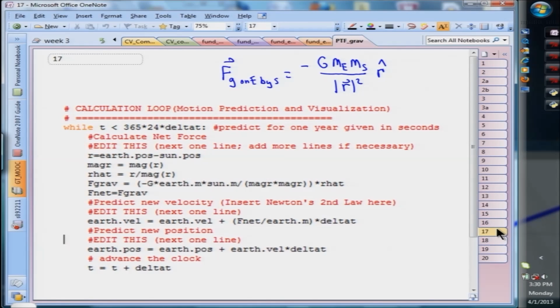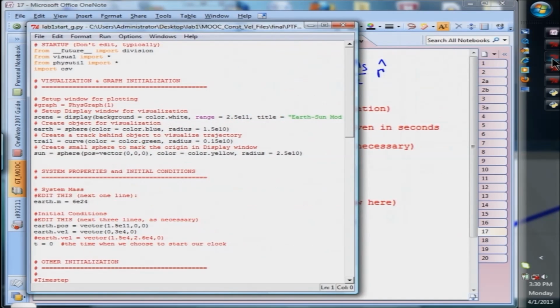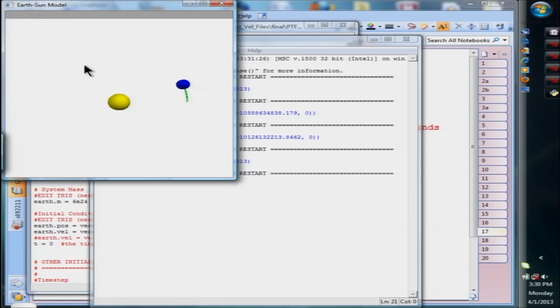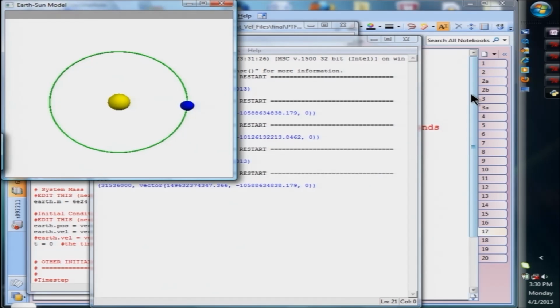You should end up with something like this. Now, since the gravitational force is the only force, we put in a line to set the net force, F net, to be equal to this only force, the gravitational force. And now our model is complete. So now let's run it and see what happens. What we would expect to see is that over the time of a year, from our common knowledge, the object representing the Earth should make one round trip in a circular orbit. And in fact, that's what we see in our simulation.